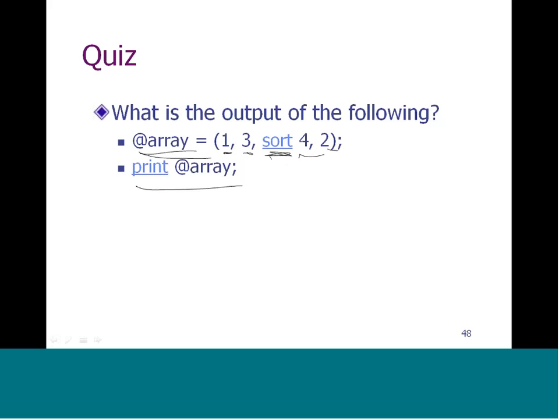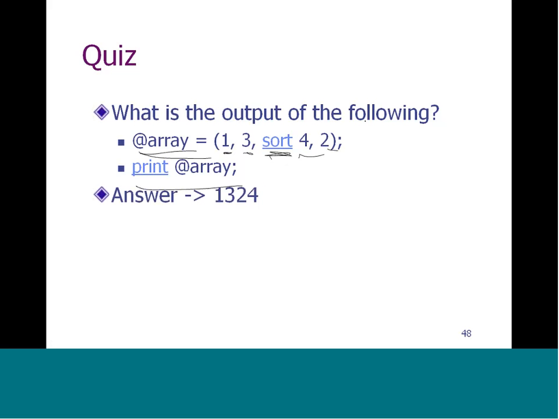Again, I want to advocate for a program that is very clear and concise, but at the same time, when you go to interviews, they will ask you to understand the intricacies of Perl. So I think you have to know this, but in practice, make sure that you don't really complicate the programs, and keep it simple. So let's see what the output is.